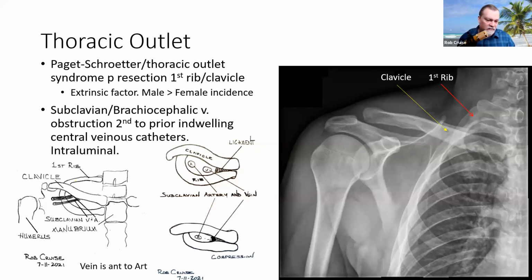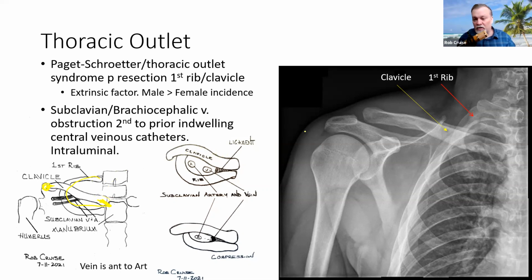All right, so the anatomy involved is you have the clavicle in front that is attached to the manubrium of the sternum, okay? And it courses back and hooks up with the acromion process of the scapula, so that you have the AC joint on one side and the sternoclavicular joint on the other. Beneath that, you have the first rib. The first rib starts posteriorly at T1, courses anteriorly underneath the clavicle, back around, and also joins with the manubrium of the sternum. So you have a gap there.